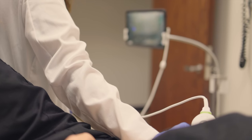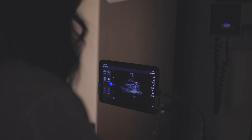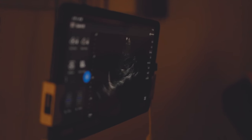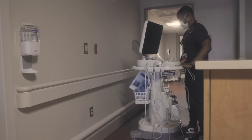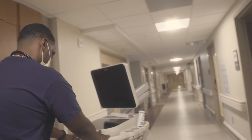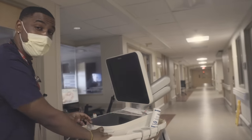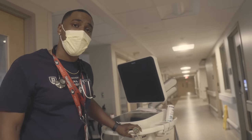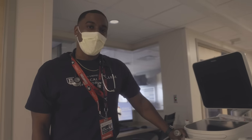Where did you get so proficient with ultrasound? On our plus-two block we have simulation where we go to the sim lab to practice our ultrasound skills and learn what we're looking for and how it changes management. We can't allow cameras inside patients' rooms, but I'll hand you off to Dr. Perez who's going to be in clinic — he'll have time to answer your questions before seeing his patients.